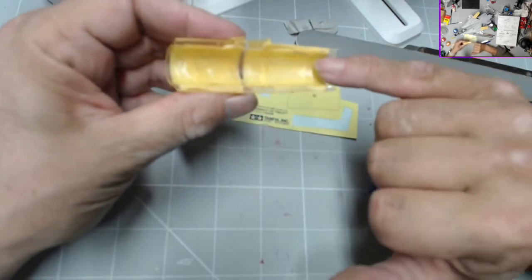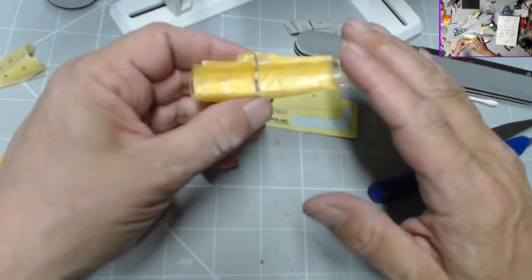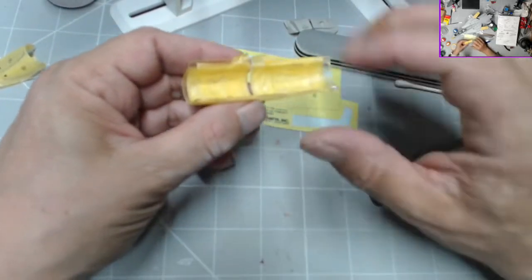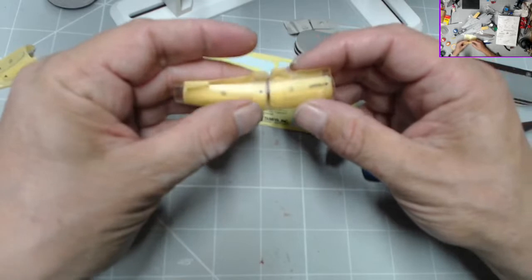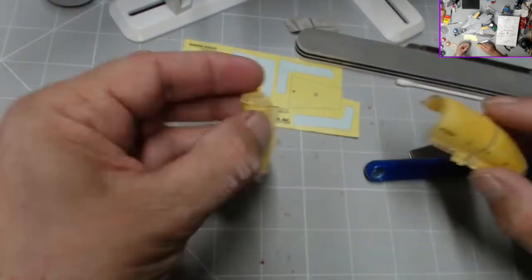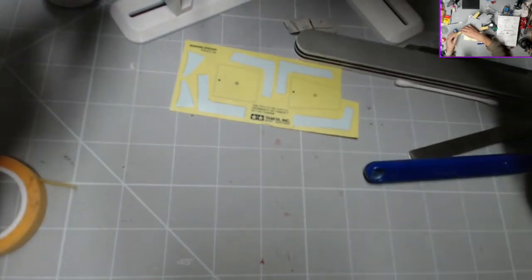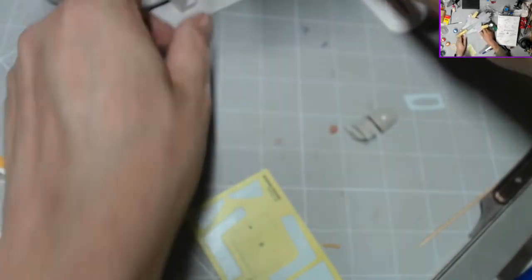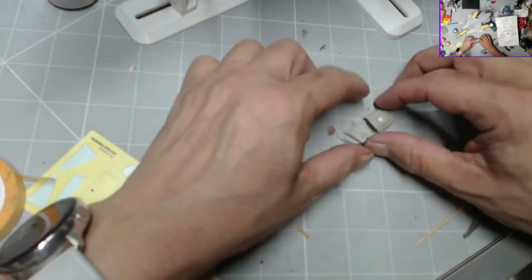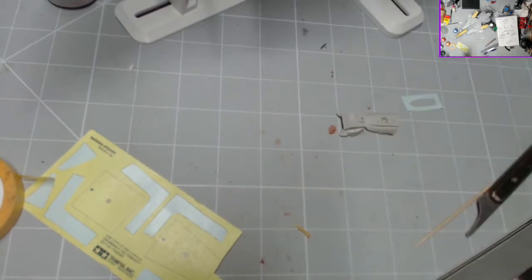So on the inside it's only going to do half a job, which is those lines going across. Once that's dried, we'll mask across that and we'll do the top, or maybe we could just do it with a brush. That might work equally well. So everything is now masked up, so when we decide to do some painting, there it is. So next job then is we'll get these done, and I think that's probably all we're going to get done in this video, but like I say, we'll just keep going until it's fine.